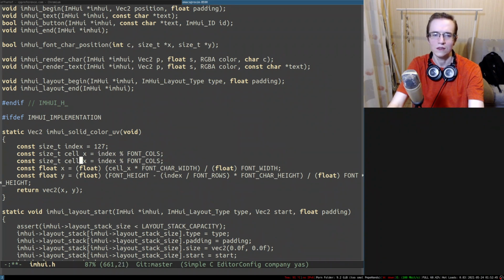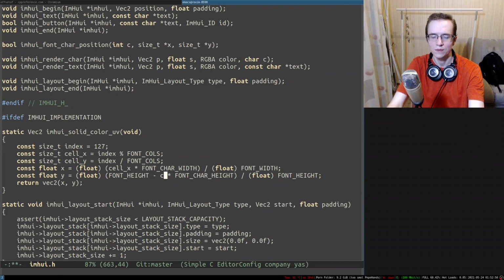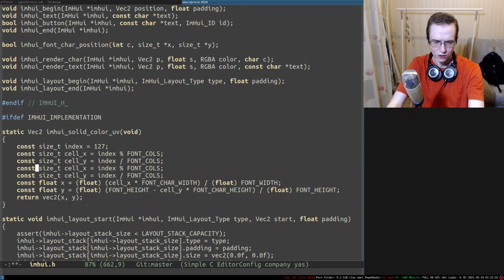And then we're gonna have cell y. This one is gonna be cell y. And we're gonna have a variation which is essentially pix x and pix y. So it's essentially cell x and y, but multiplied by font character width and font character height.